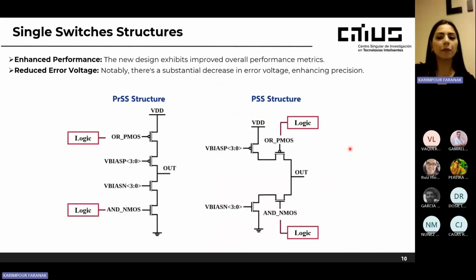And then we made one change in our design. Instead of having 3 transistors in series, we have one single transistor, which is connected to the design and to the logic and controlled by it. This change enhances our performance and significantly reduces the error voltage, although it has a lot of transistors in its logic.